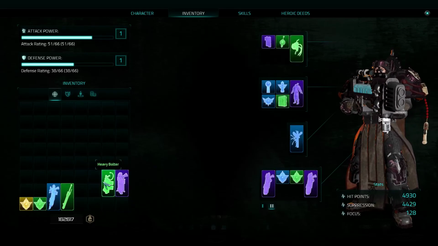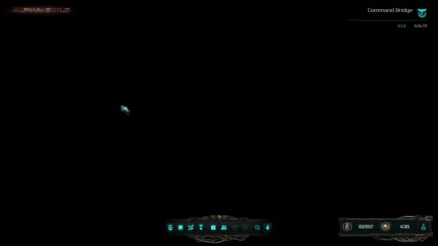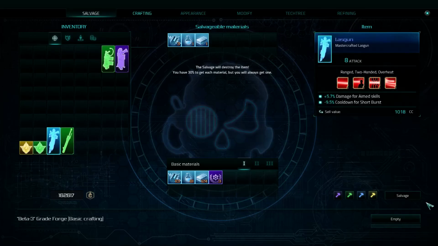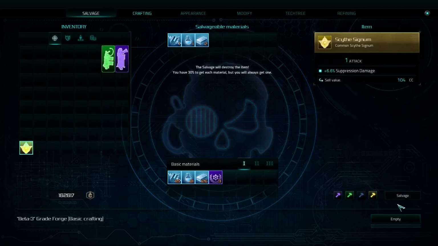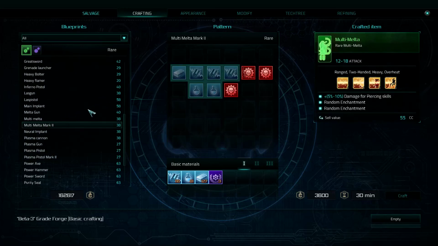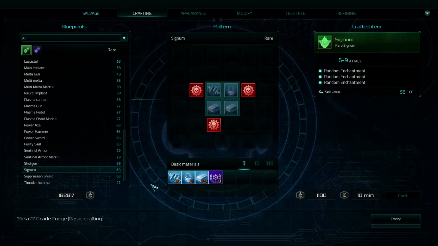Why can't I put them actually down here? I don't know. For everyone who's wondering, that's just my backup stuff. Let us quickly salvage those things here, and then I'm gonna end this episode. Salvage, salvage, salvage, and salvage, and we are gonna craft ourselves, what is it, man? A signum again. Let us do that really quick. And with that, I will end this episode.